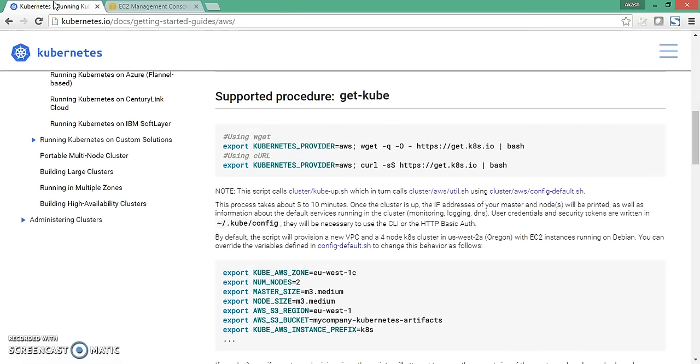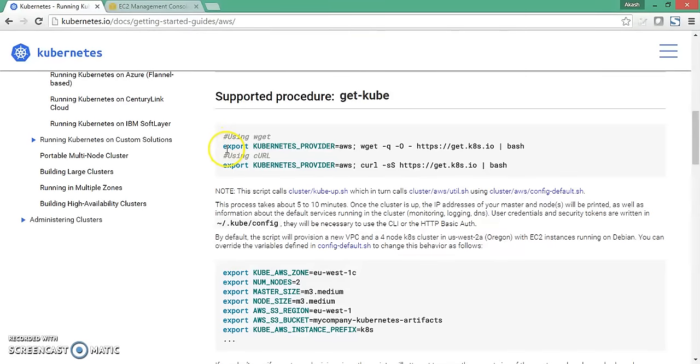Okay, let's start with deploying your Kubernetes cluster on AWS infrastructure. Prerequisites. First thing you need would be a working instance on AWS or any system you have which is connected with internet, and you would need to get some binaries which Kubernetes is providing. They have wonderful documentation on kubernetes.io explaining how to do it.